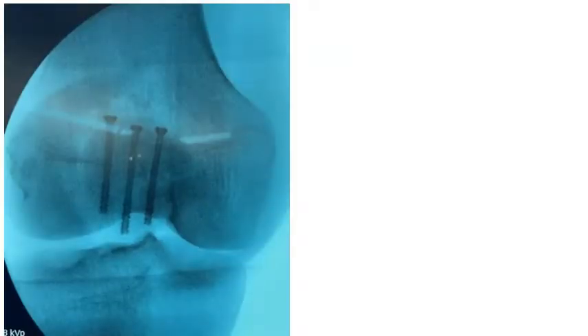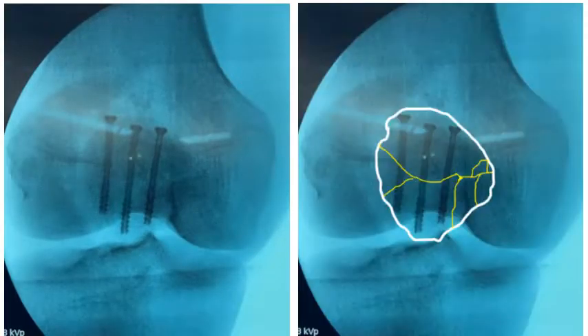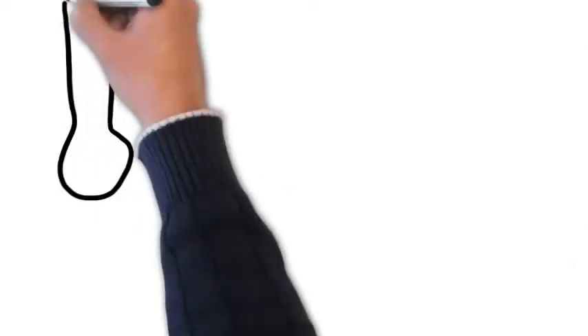So a very serious injury to his kneecap. This is what he's posted for his surgical fixation — he's got three screws across the kneecap there. We mark out the kneecap in white so you can see it more clearly superimposed on the femur and the tibia. The fractures are marked in yellow so you get a better idea of what they look like. Those screws don't capture some of the fragments on the outside, but they will largely be held by soft tissue provided you've got the main fragments fixed.